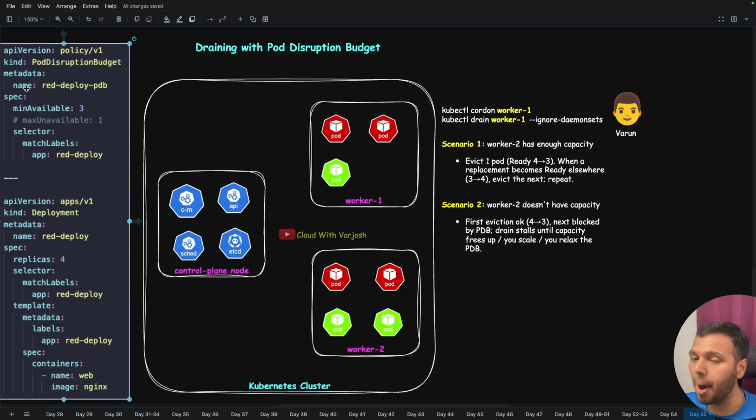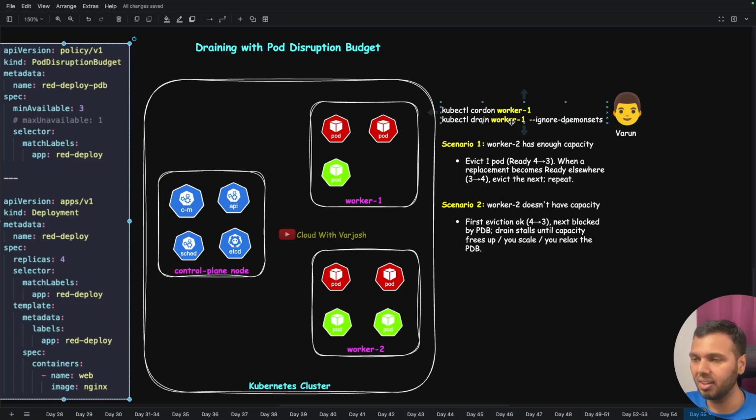So once I apply both of these manifests, especially this pod disruption budget, it is the responsibility of Kubernetes to ensure that this red deploy always has 3 pods running. So let's see what will happen. I have 2 scenarios for you. Scenario 1, worker 2 has enough capacity.